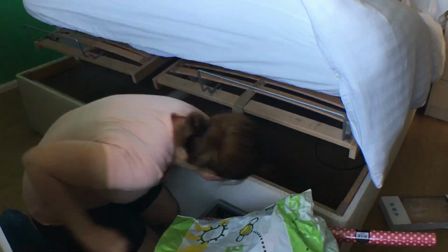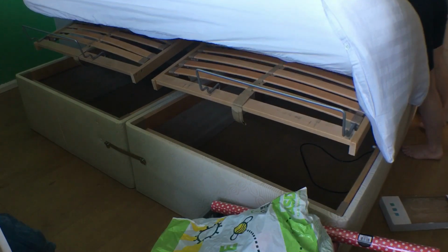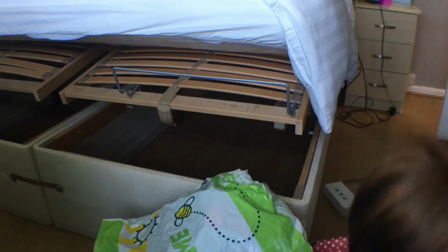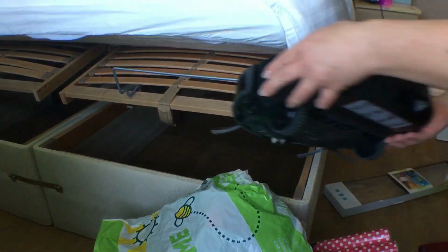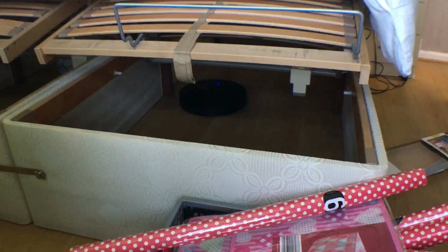And because it just doesn't get clean very often, I'm going to put my Sally, which is my robot vacuum, underneath the bed. So I'm clearing everything out each side, and then I'm going to let Sally sweep underneath. That just means I don't have to fight with the bed rest. There's my Sally. Put her in, let her run up and down and clean it for a few minutes. And then I'm going to move on to the other side and wrap some presents as well.